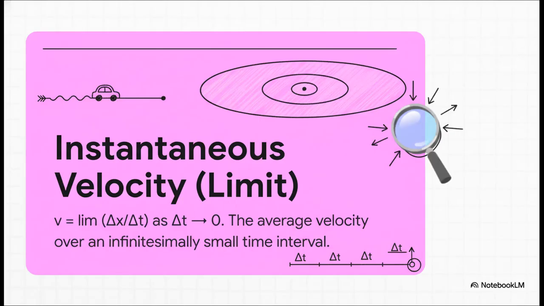Okay, so how on earth do we actually calculate that instantaneous velocity? Well, imagine you're calculating the average velocity, but you do it over a really, really tiny time interval. Now, what if you make that interval even smaller, and smaller, and smaller still? As that little slice of time, delta t, gets closer and closer to zero, you're essentially zooming in on a single moment. And bam, you found the instantaneous velocity. That's the limit definition right there.